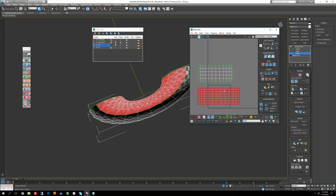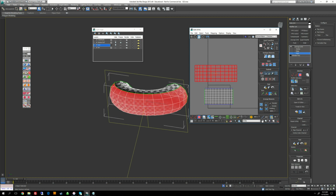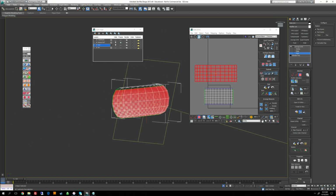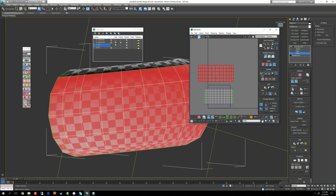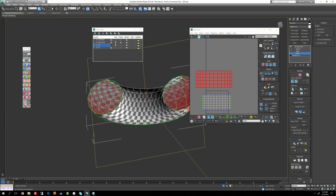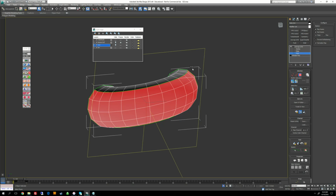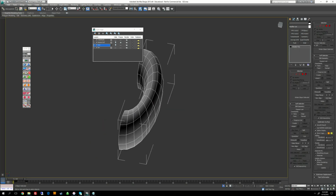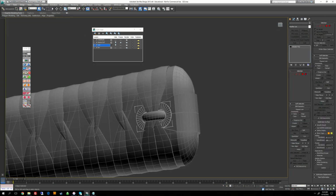Let's try just tweaking these a little bit. Yeah, that's not too bad. Tweak these. These ones don't look too bad. Just trying to make this checkerboard square. A little distortion on the side there. But that'll be fine. Alright, so we'll call that piece good. Convert that to an editable poly. And exit isolation mode.